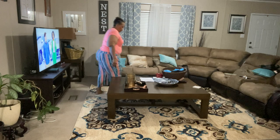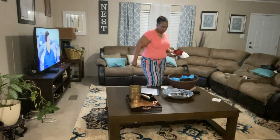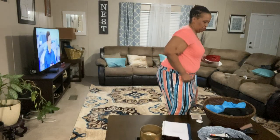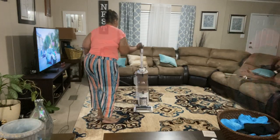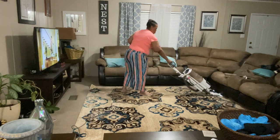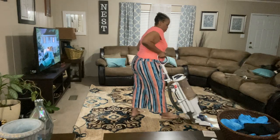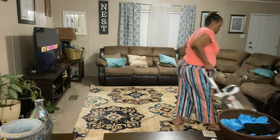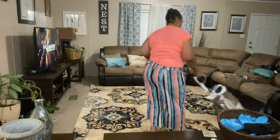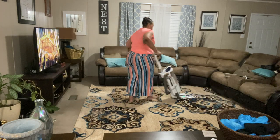So family, the first order of business is to clear everything out that wasn't necessary to stay there. I wanted to move that huge coffee table out of the way so that I would have a clear path. Just like with the entryway, I am going to be doing some carpet shampooing. And I'm going to shampoo not only the outer perimeter where the regular carpet is, but also that area rug. There's some few areas where I know that it needs to be clean. For the most part, it looks really good, but it also didn't look as light and as bright as the new area rug that I got for the entryway.